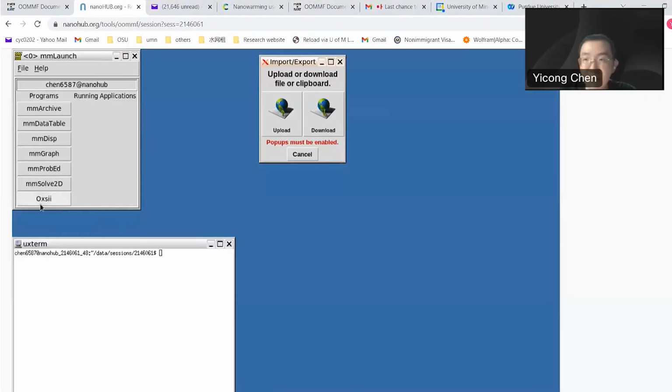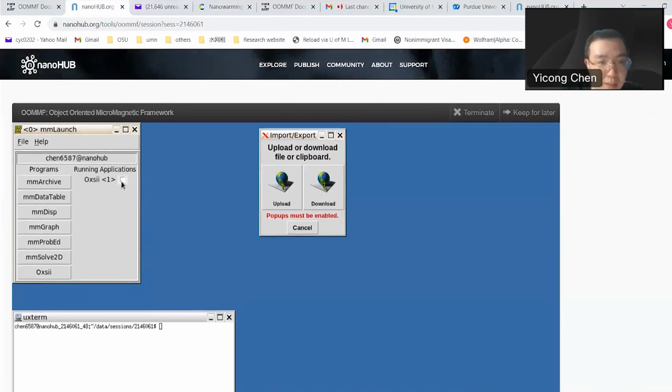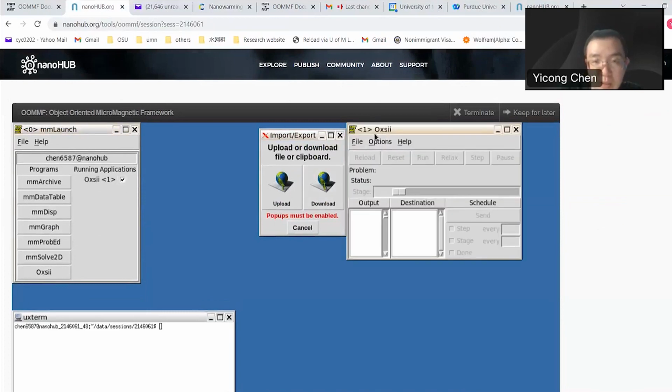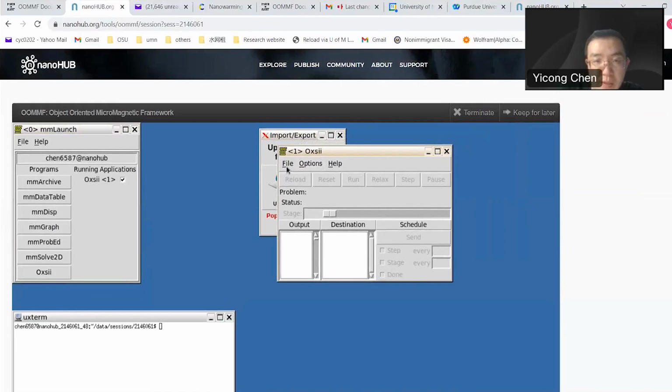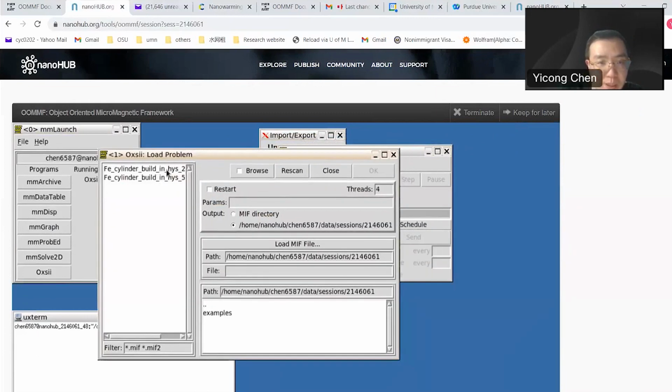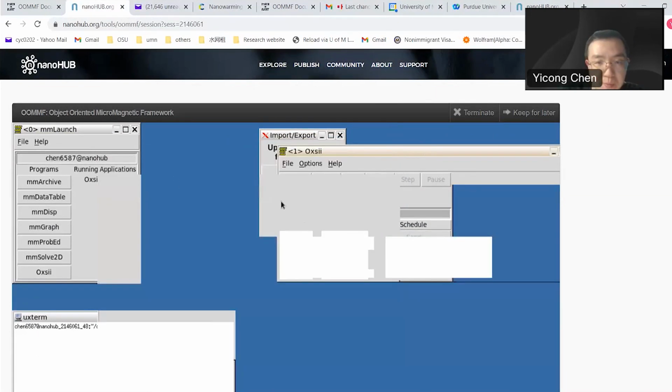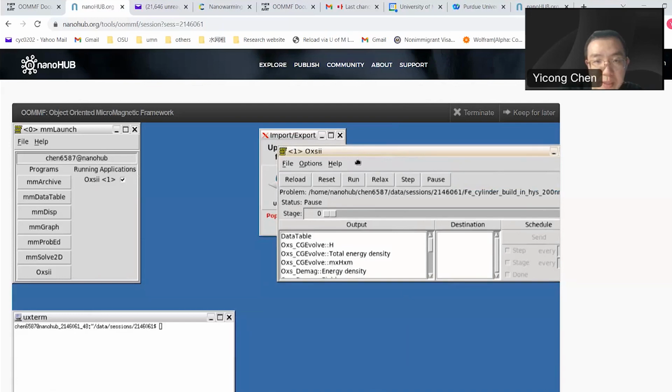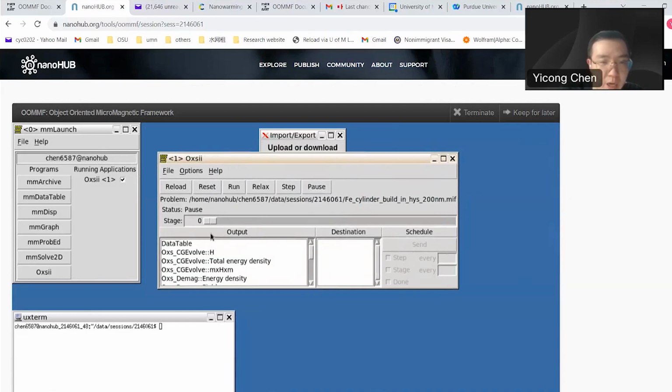And then click Oxy here and select it. We will have this. To load the file, you just hit File, Load, and you will see the files we just uploaded. Right? And here you can see all the output data is included here.